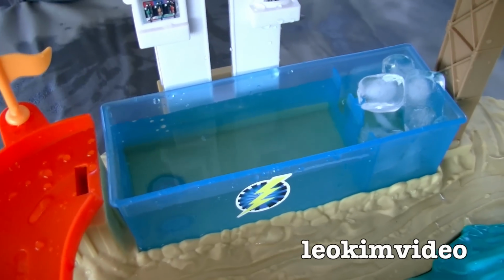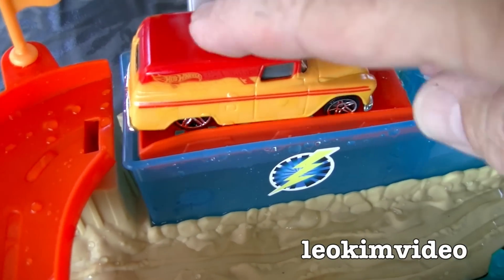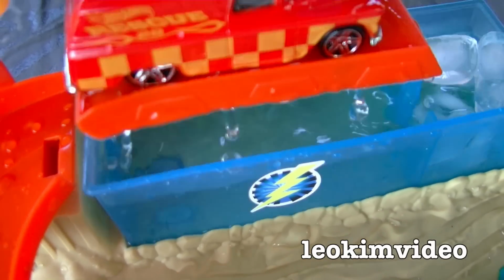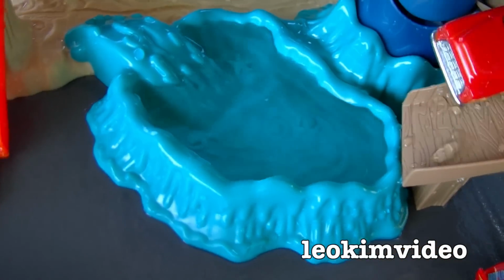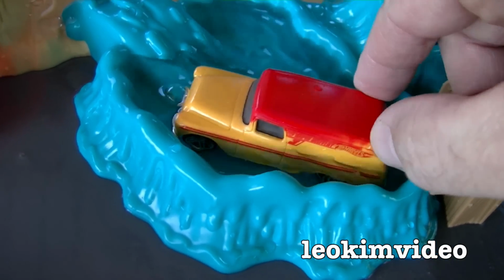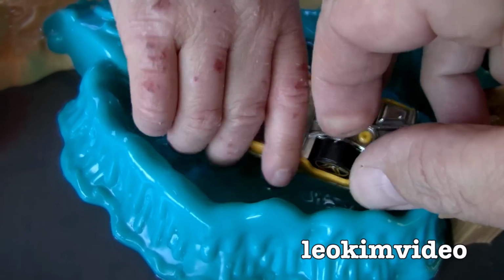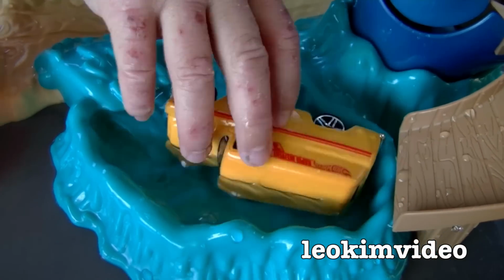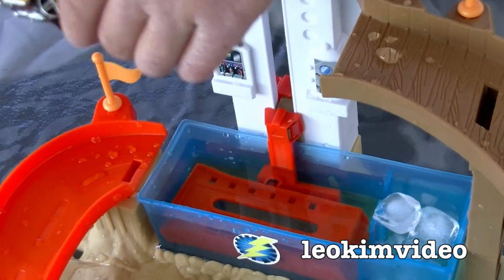I think the one little criticism I'd make for this playset is that if these tanks were a little bit deeper, it would make it a bit easier. And this tank here, this crater tank as I call it, if it was only a little bit deeper, the tops of the cars would also get the colour change. You've got to just spin them around. Although children, I suppose, play like that, don't they? But you know what, sometimes that half colour change looks sort of cool. Put it in the cool tank there for a moment.